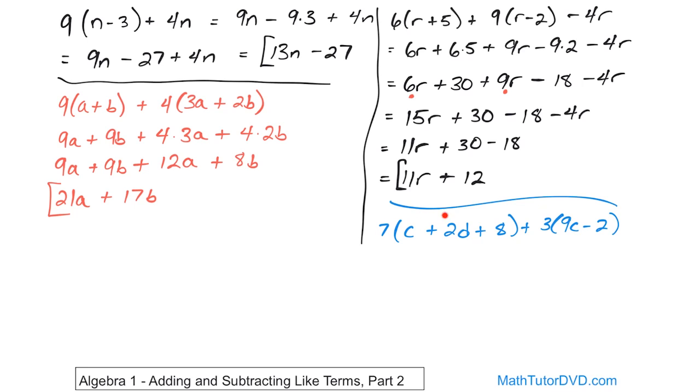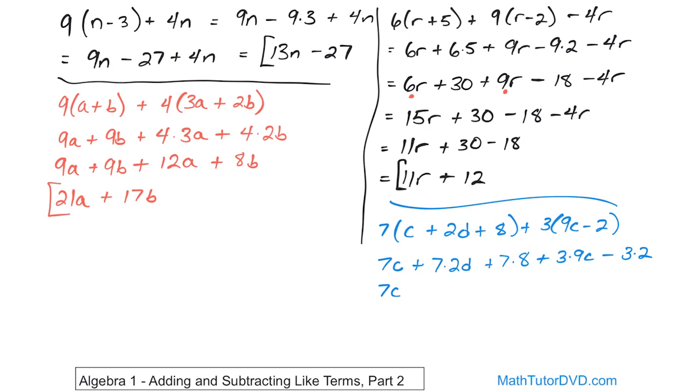So we're going to distribute the 7 in to every term there, and then we'll distribute the 3 in to every term there. So 7 times c is 7c plus 7 times 2d going to the middle term plus 7 times 8 just going in to the third term like that. Now we're going to work on these two terms. The 3 times the 9c is 3 times 9c. And you have to carry that negative sign down because this negative sign is going to go between those terms. 3 times 2 will be written as 3 times 2. So we've successfully distributed everything in.